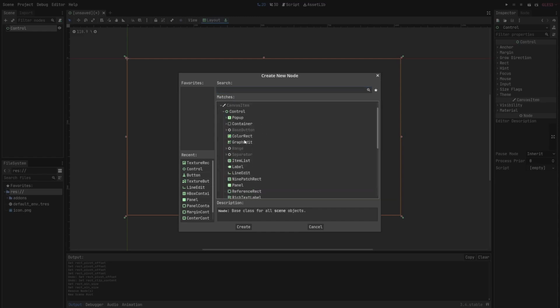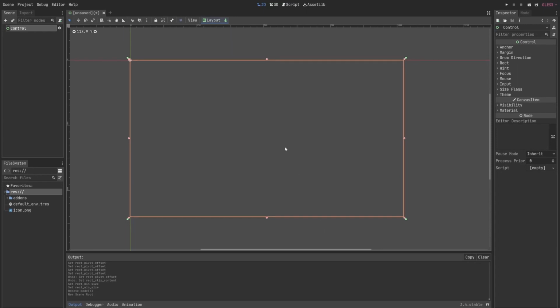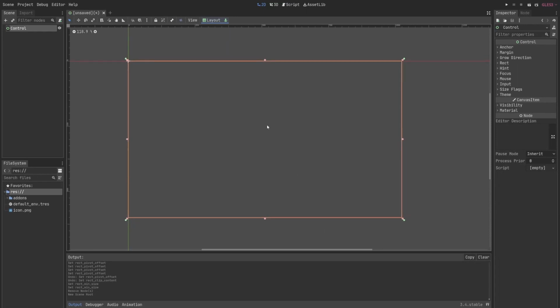I've seen videos and tutorials on the internet about how to use each one individually, what, say, a label is used for, or something like that. But I've never seen someone actually building something up using the control nodes, especially something that is more GUI intensive. So even though many people talk about how good Godot's GUI system is, that you're able to build Godot itself with it, I thought I'd make a challenge.